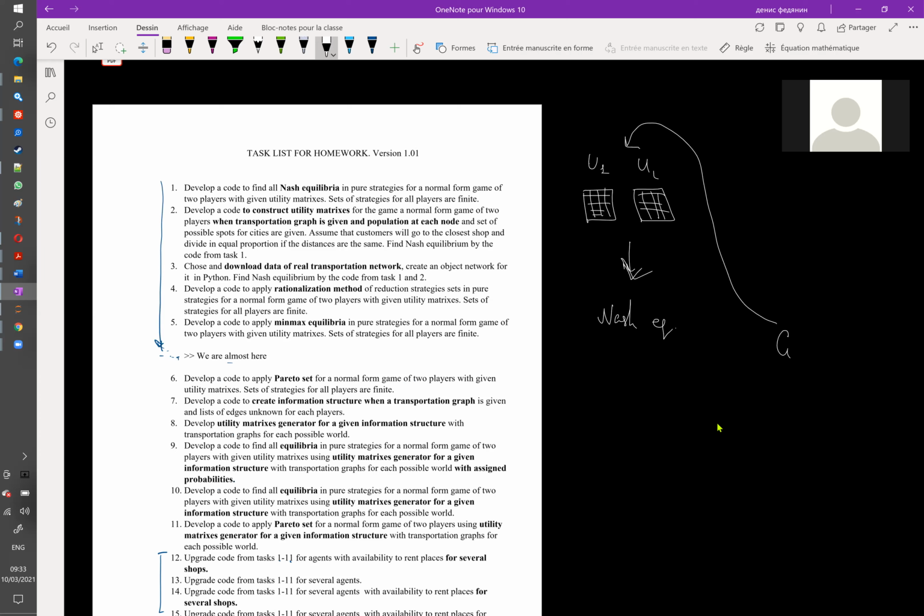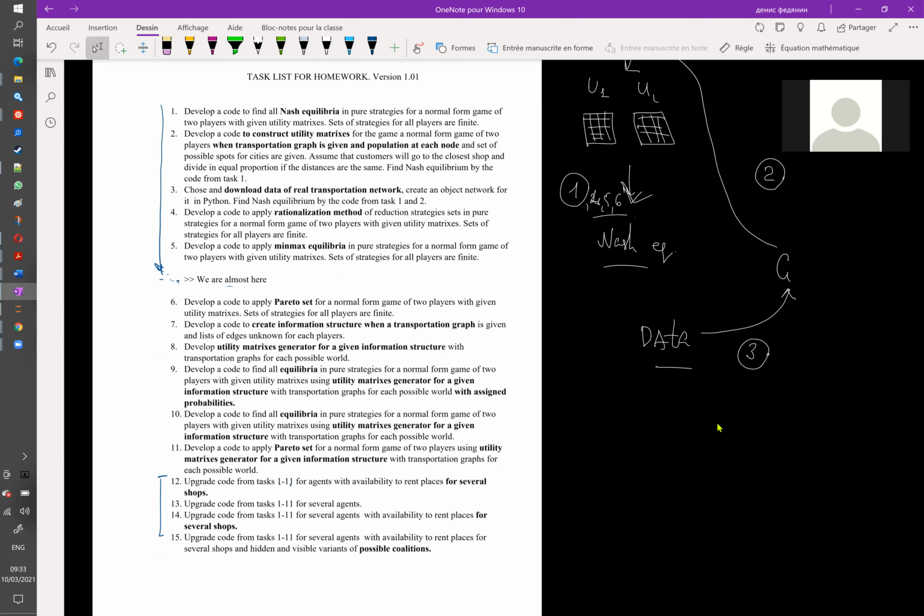If we have some data, we can get a graph from there, get matrices, and get the Nash equilibrium. This one is task number 1, this one is task number 2, this one is task number 3. So the fourth, fifth, and even sixth are some kind of upgrades, some kind of options.